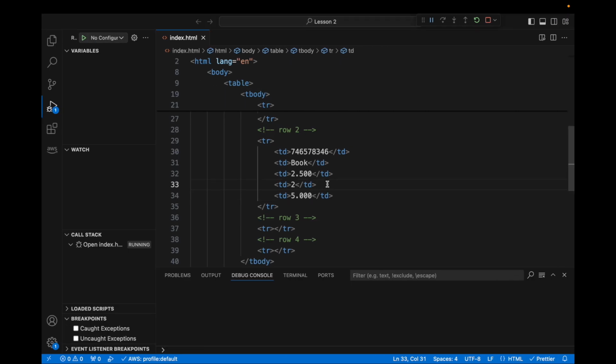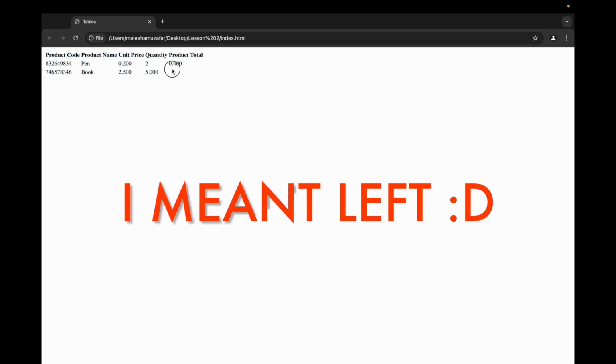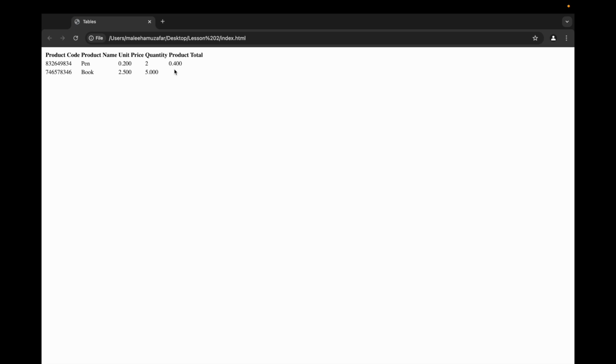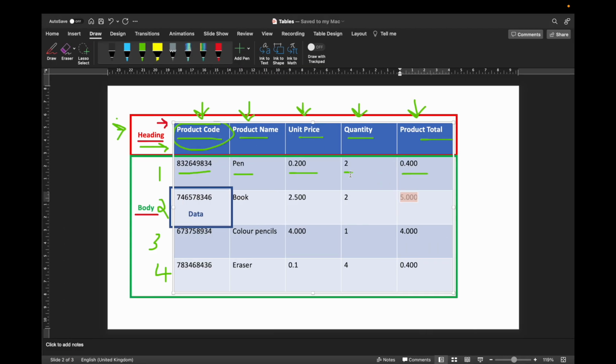For example, let's say I skip one of the columns. I need to have 5 data values, but I'm only showing 4 right now. So let's get rid of this. I only added 4. What is going to happen is it's going to shift everything to the right, and you will have one empty space for the remaining columns. So you have to be very careful about the elements you add and their placement. It's beneficial to always keep checking when you're writing code to see that it is working as it should.